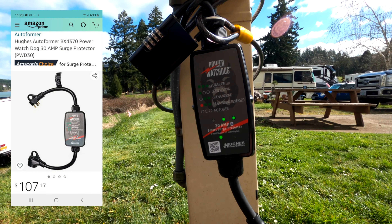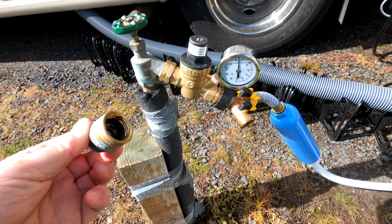This is the RV water pressure regulator. This controls the flow pressure going into your RV — you generally don't want your water pressure to go over about 50 PSI. This product is adjustable with a standard screwdriver. I also like to add a two-way shutoff valve so I can have access to my water outside without disconnecting the hose. You can also get a smaller, cheaper water pressure regulator, but that one is not adjustable so I don't recommend it.